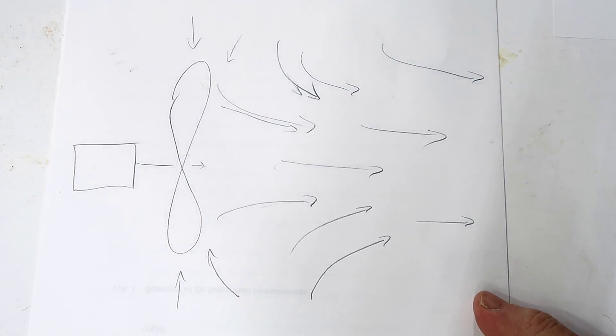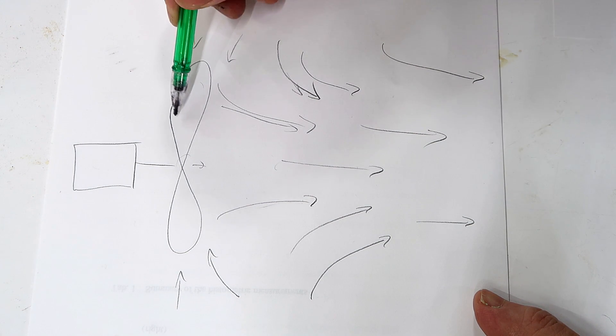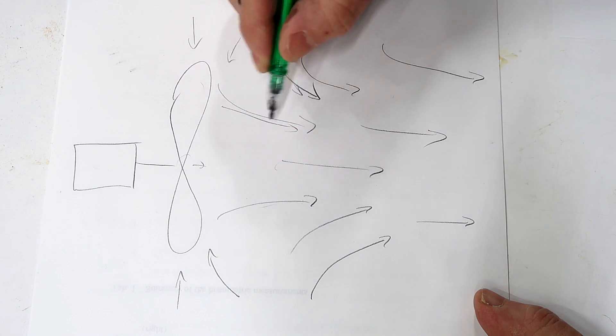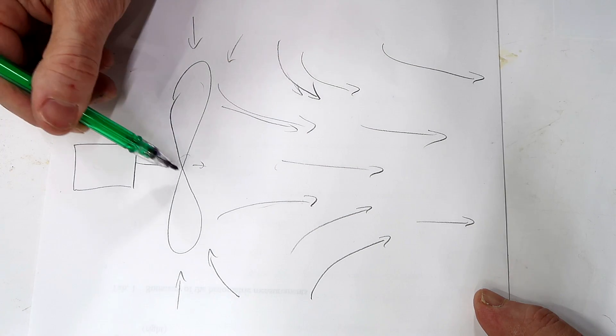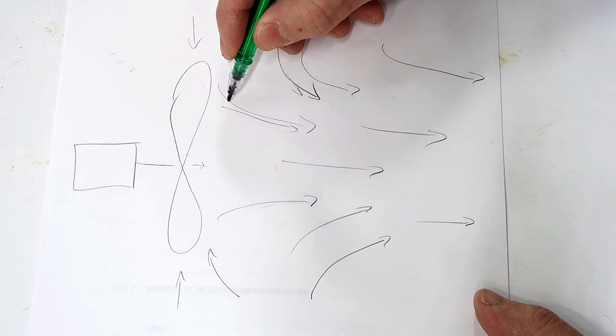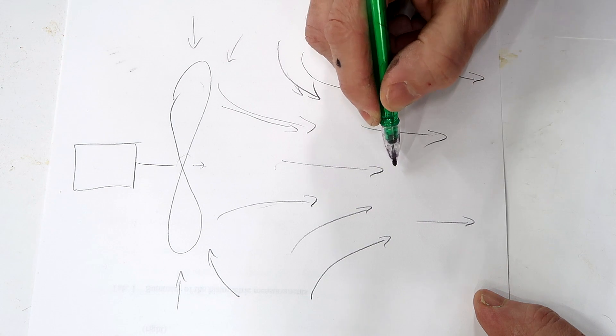So here is what I think is happening. The fan blade is moving a lot of air closer to the edges of the blade, because that's what's moving the fastest. So that air is getting thrown forward. Not so much air coming from the middle, because it's moving too slow and I don't even have blades in the very middle. So as this air moves forward it mixes with the air in the middle and throws that forward as well.